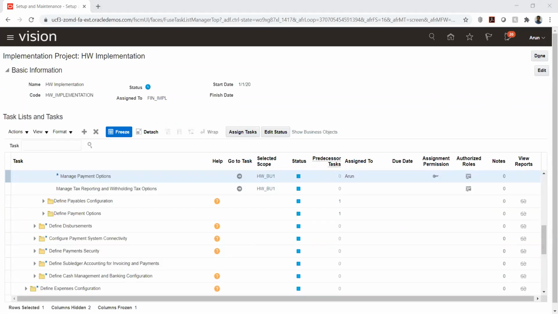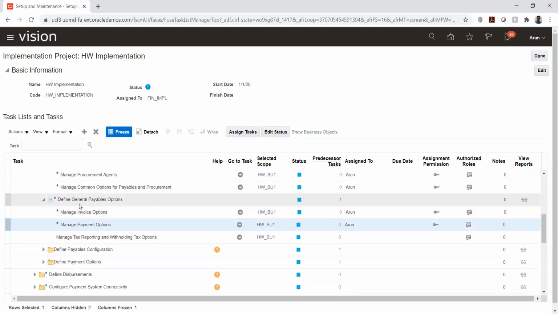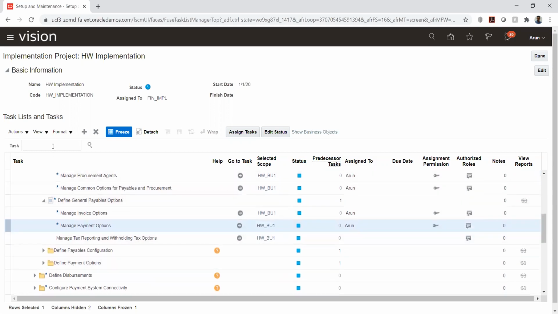So the next step is distribution set. Distribution set is not a mandatory option, it is optional. I'm just showing why we need this distribution set. Basically, distribution set will enable us to have the accounting code combination set up here. Maybe I'll show once.